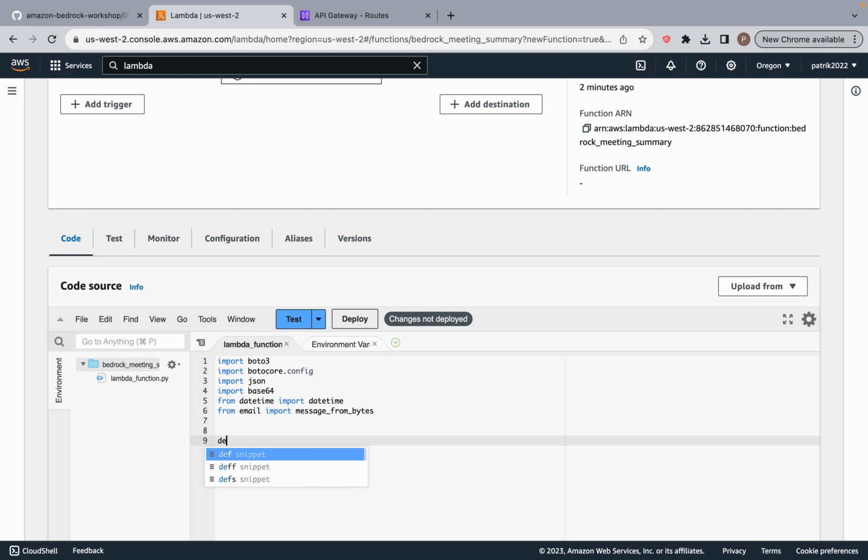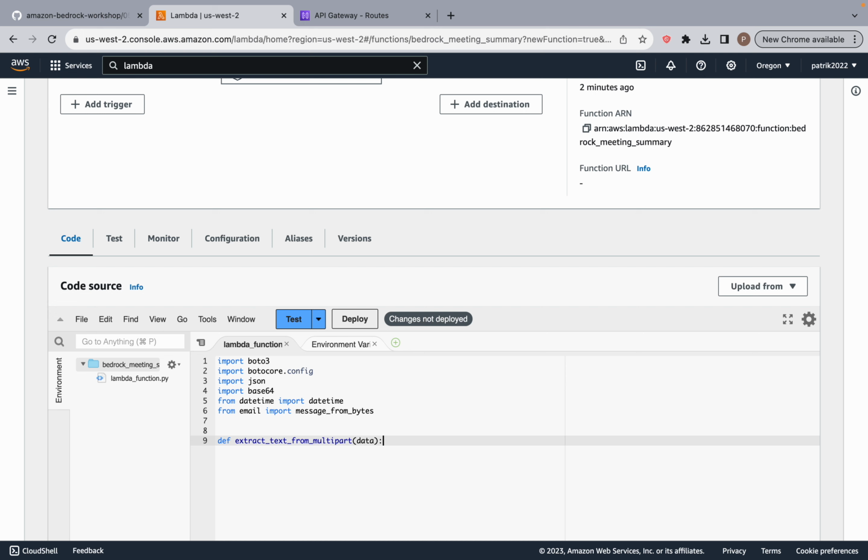Okay, so now I'm going to say def extract_text_from_multipart. It's going to have the input of the data, which is going to be the file that we upload. Because remember, what we upload as a file could have multiple distinct parts.